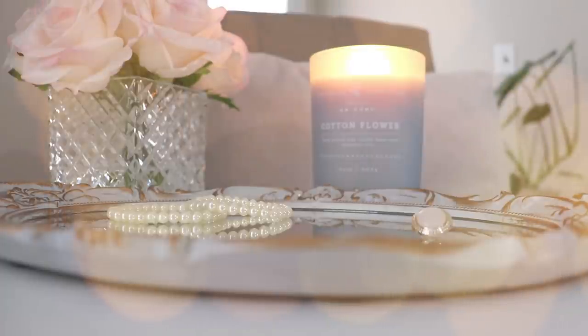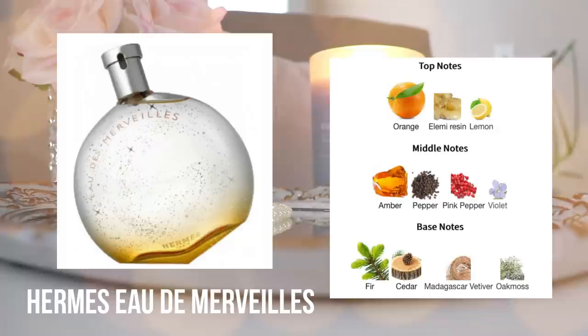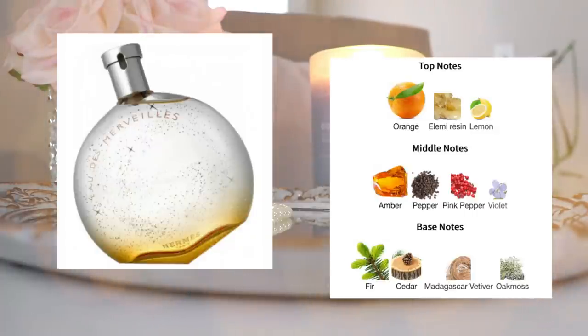The next one is Eau de Merveille from Hermes. This was one I liked very early in my perfume journey, before I'd smelled other Hermes perfumes. It was a 'like,' not a strong love — a beautiful woody resinous summertime fragrance with some orange nuances and really good lasting power. I still recommend it to anyone looking for that profile. I haven't smelled the other Eau de Merveilles like L'Homme de Merveille or the Elixir, and I'm not prepared to blind purchase them since this scent profile was just a like for me. I held on to it for a long time but finally let it go because it was sitting there not getting worn.